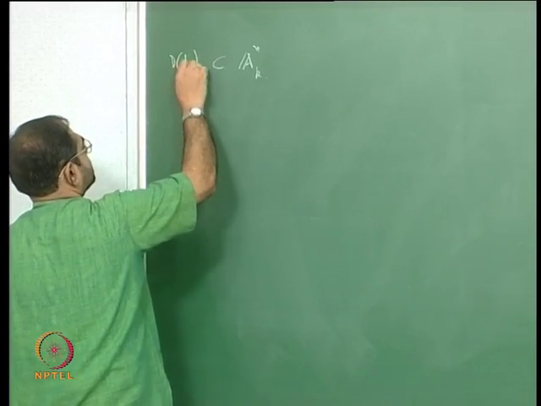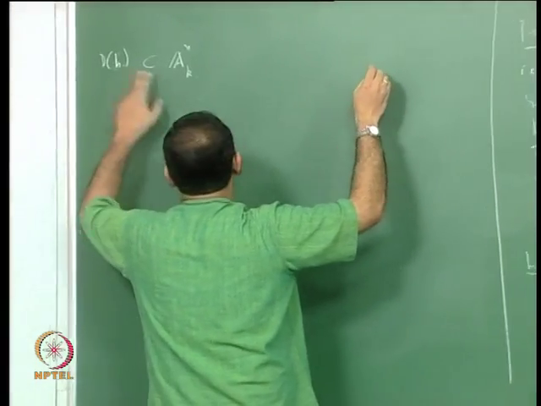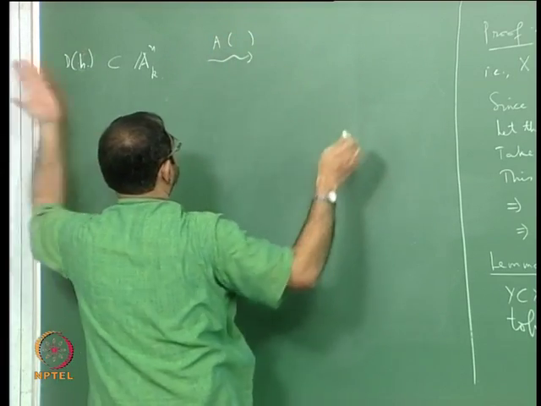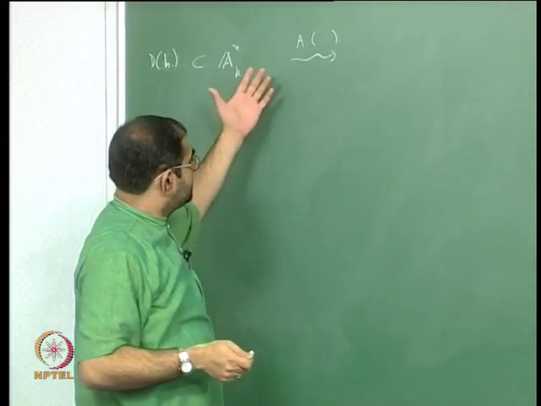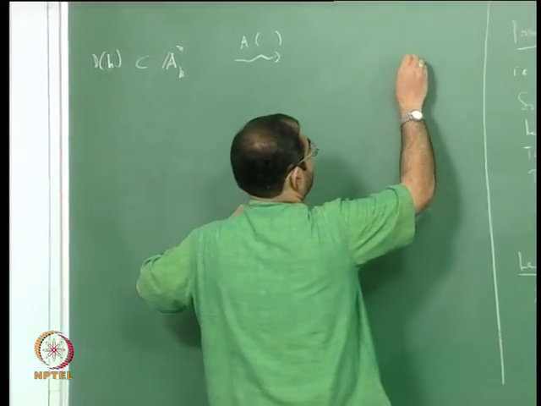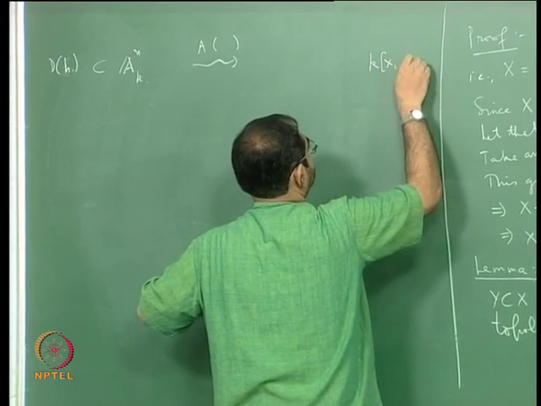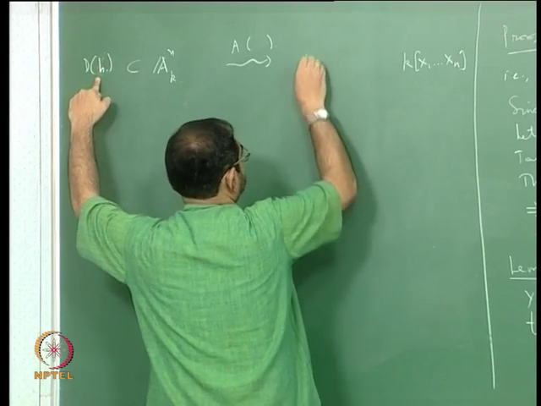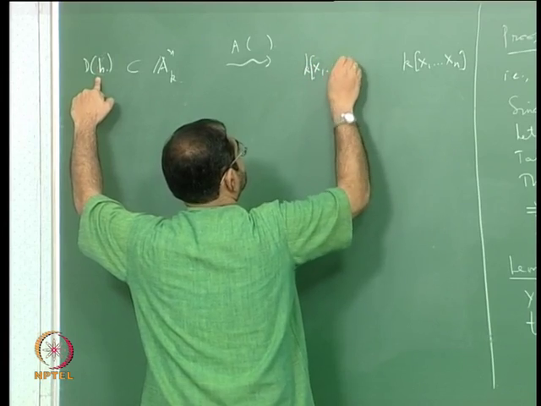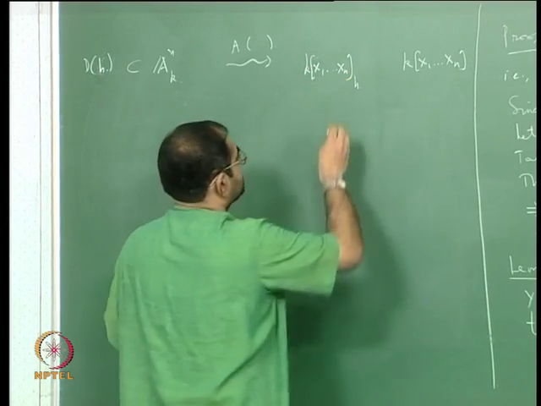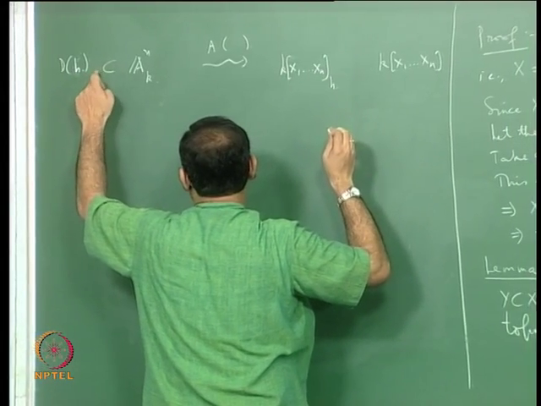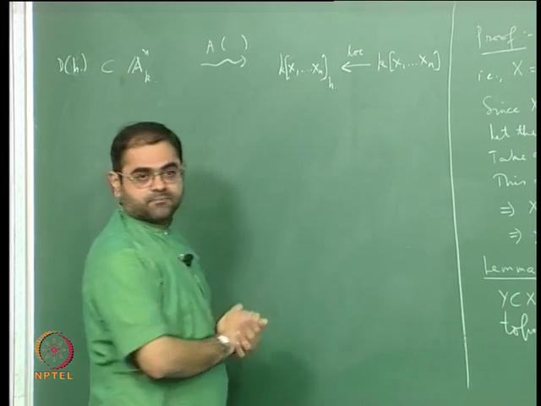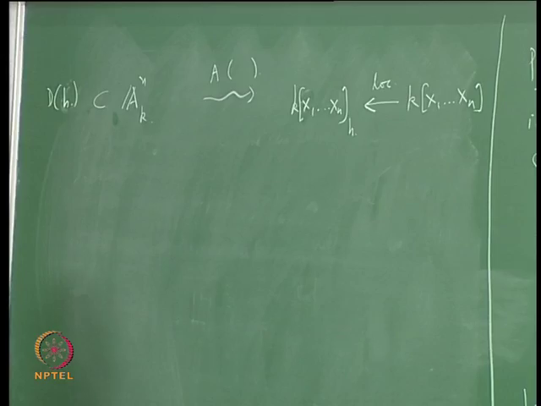As far as the coordinate ring level, if I apply this function A to this side, I'll get A of A^n, which is K of the polynomial ring in n variables, and here I'll get A of D of H, which is the localization of K[x1, ..., xn] localized at H. This is what I'll get, and of course this inclusion as an open subset shows up here as the localization map. This is a natural map from a ring to its localization.